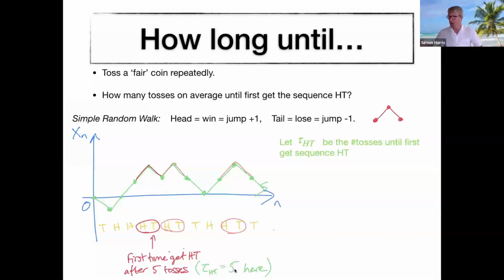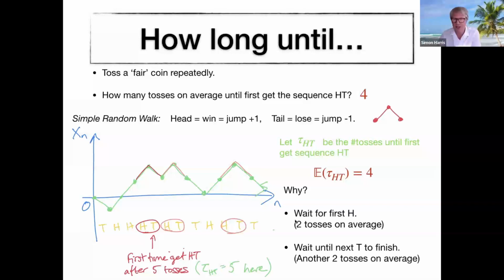Of course, if we toss the coin another time, we get a different realization, we get a different time for T_HT. And here you can see actually there were 3 occurrences of head tail in the sequence so far. Of course, it carries on after this. So that's 3 of these little bumps separated. So what is the time on average? If we took the average of all of that time, it's 4.